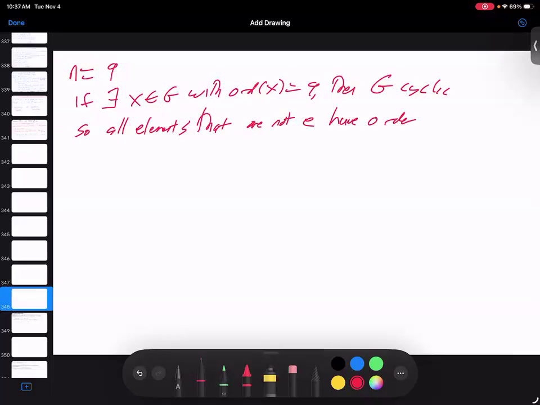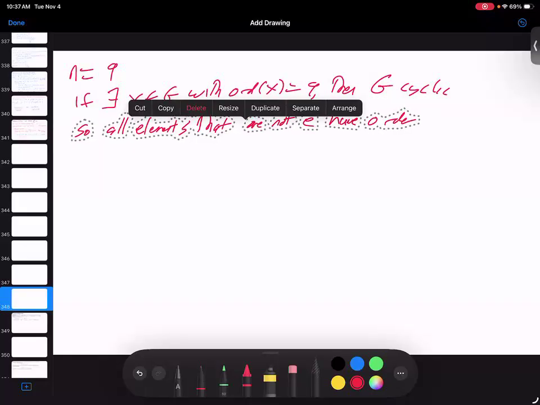So what must be true about the order of everything else? What do their orders have to be? 3 or 9. But we're going to assume that we don't have any elements of order 9, because if we have an element of order 9, we know what to do.